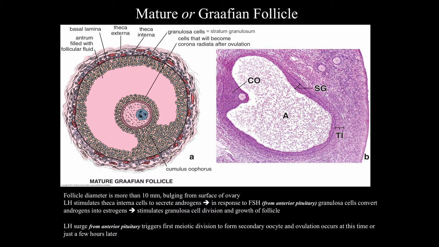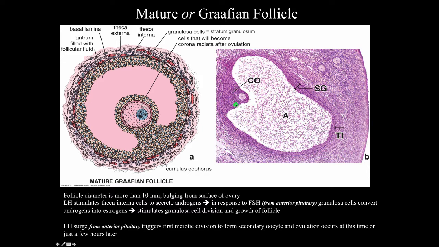So I told you a few minutes ago that all of the oocytes that you see within the ovary, within follicles, would be arrested in the first meiotic division. There'd be primary oocytes. This would be an exception to that: these large Graafian follicles could potentially contain secondary oocytes, and the timing of this is not fully clear. The LH surge does trigger the first meiotic division. In many cases, the first meiotic division is occurring simultaneously as the oocyte is ovulated.